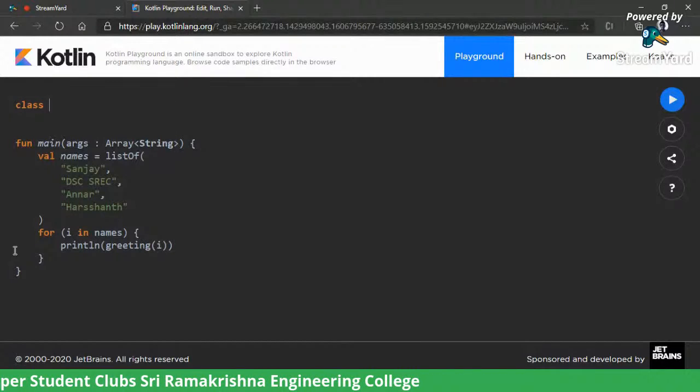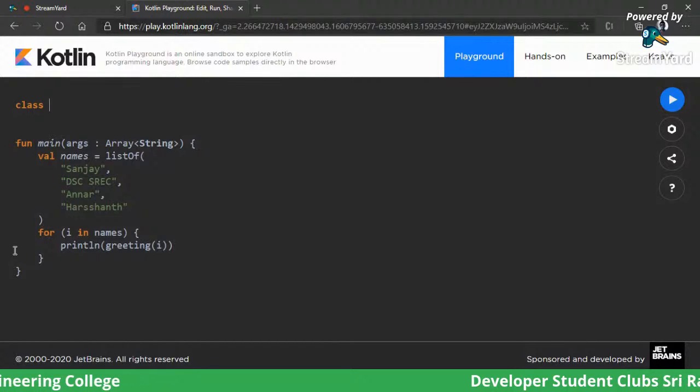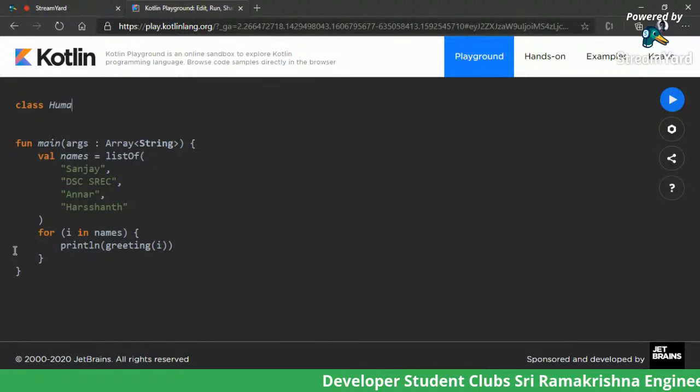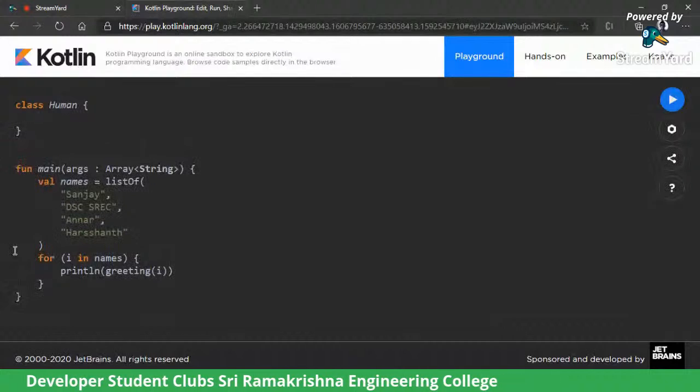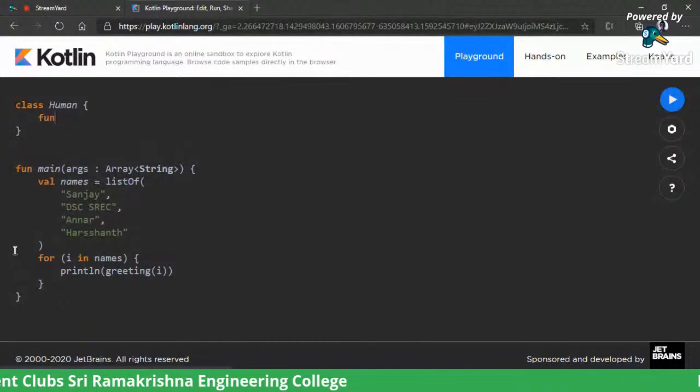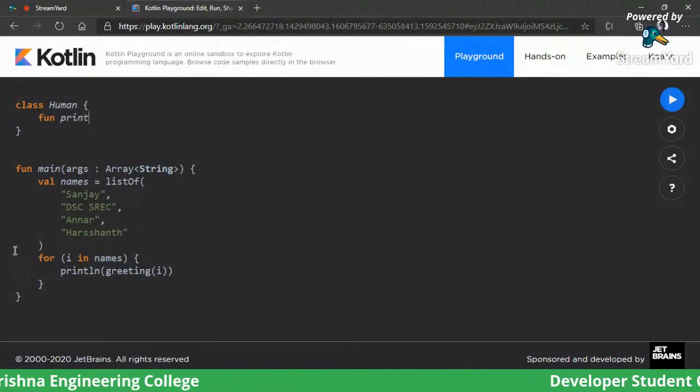Here I will create it as Human. In the curly brackets is the body of the class. Here we define a function the same way: fun printName.